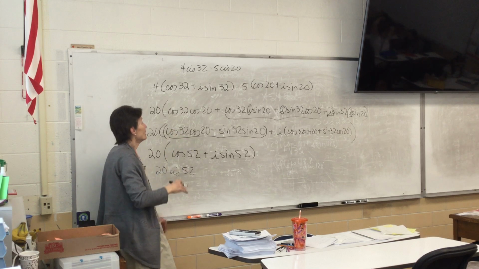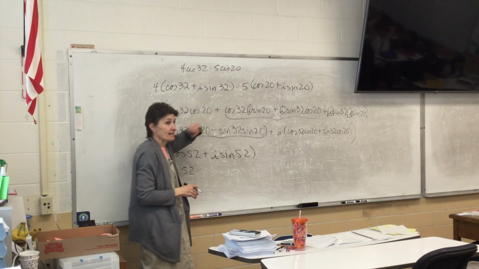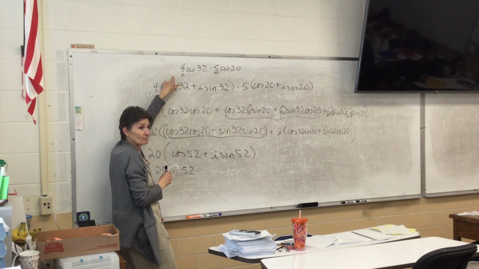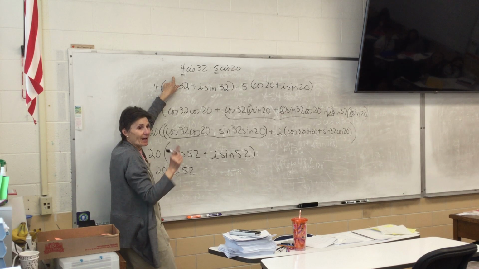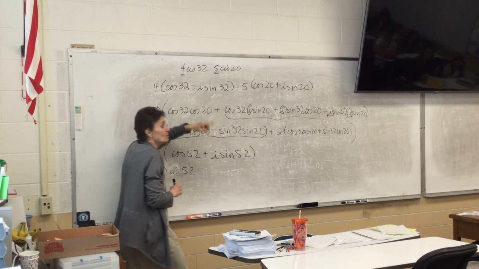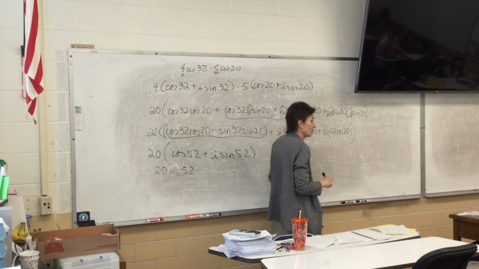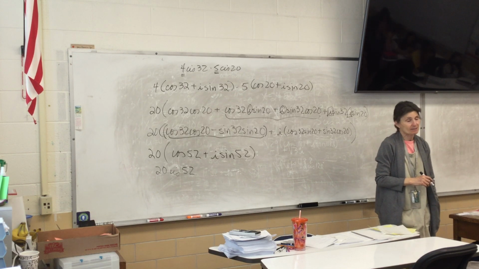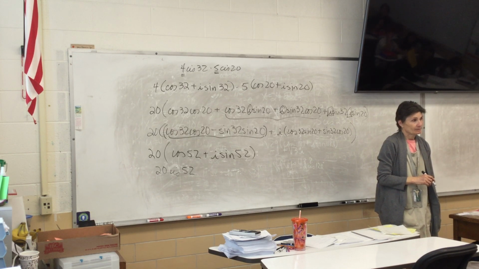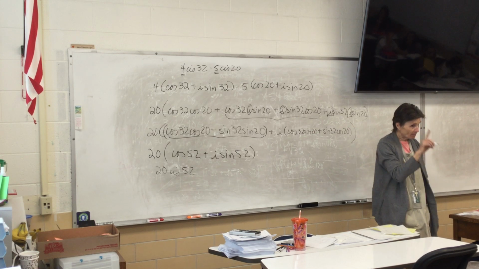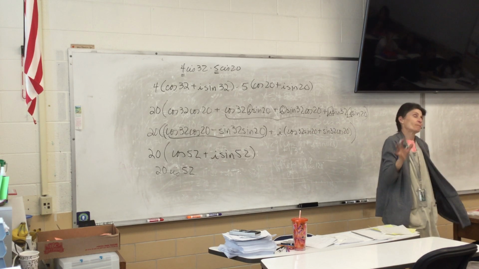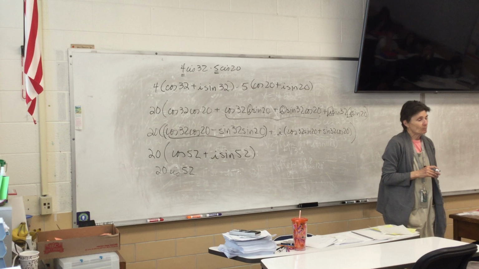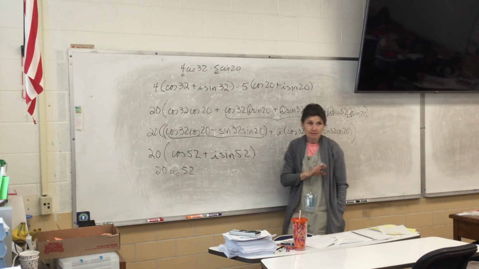Because basically, to multiply these two numbers together, we multiplied the R values, and then we added the theta values. When you multiply numbers in polar form, you multiply the R's and you add the thetas. So I'll say that one more time. It'll become important here soon. It's important, period. When you multiply numbers in polar form, you multiply the R's, you add the thetas, period.